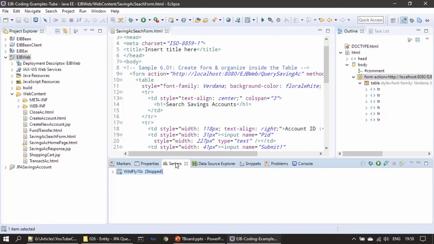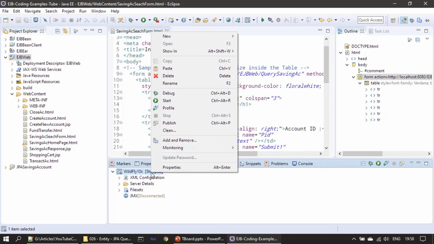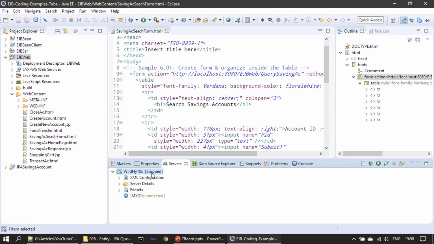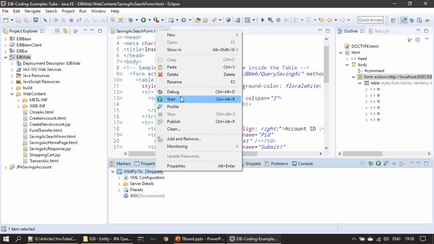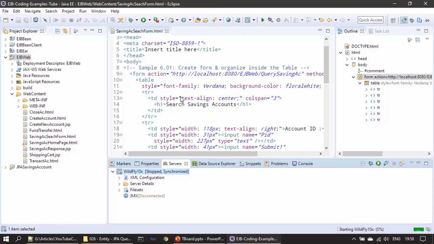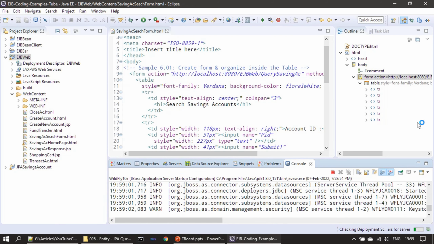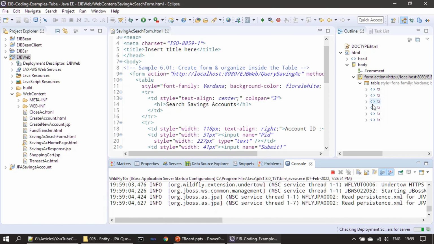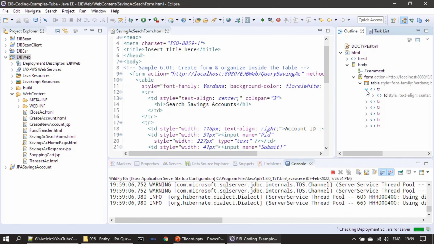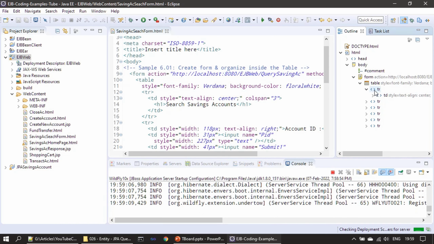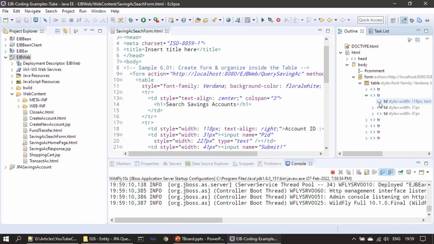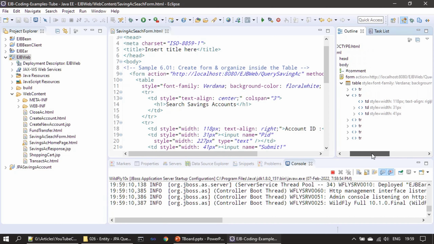Now we will go to the server. So all are saved, right? We will start the server. So you can see here our HTML is a 6-row content. You can expand and see how many rows are there. This will be the heading, and here if you see we have 3 table data, and each one represents a control.